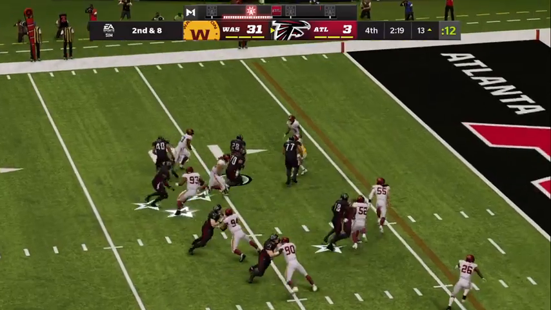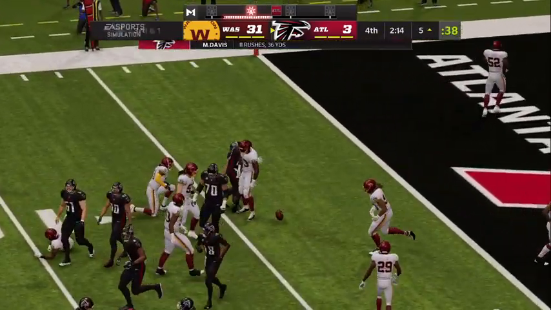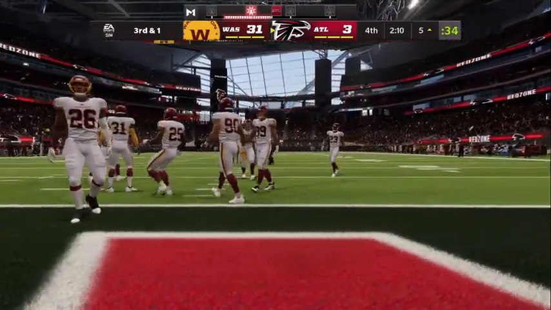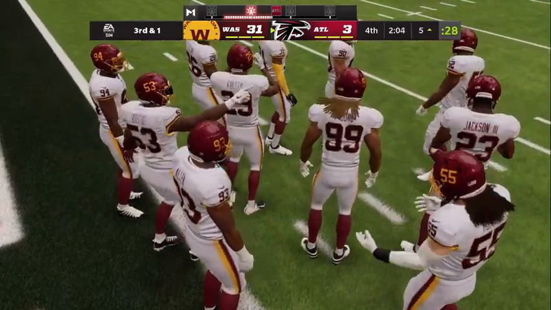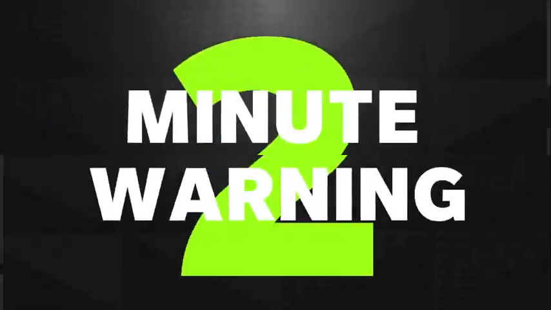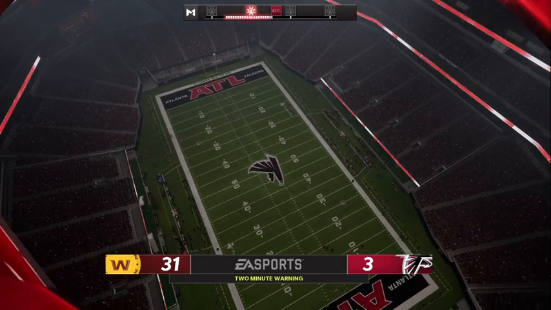Now here's Davis to run again on 2nd. Flash those fast feet, but they'll drop him at the 5-yard line as he can't get any closer to the end zone. Good work to pick up 7 yards there. That gets him into a 3rd and 1 situation. Just 2 minutes remaining here in the 4th quarter of what has been a one-sided affair.